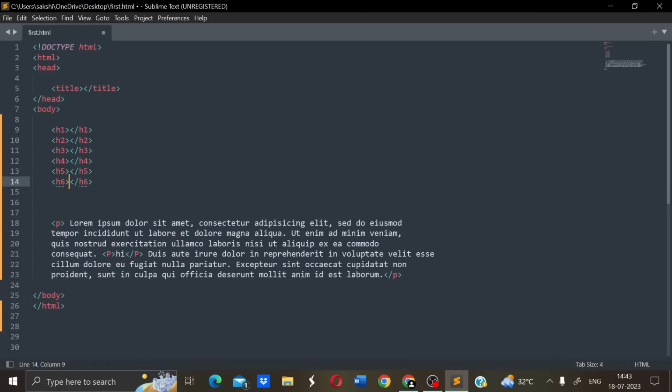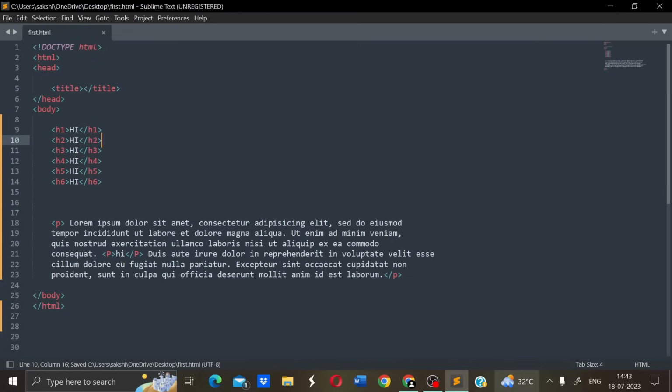Now this is an example of block level element. Now if I write something here, I'm just writing hi. In every heading, I'm writing the same content, and let's see what the difference is. Now, H1 is used for the most important heading, and H6 is used for the least important heading.